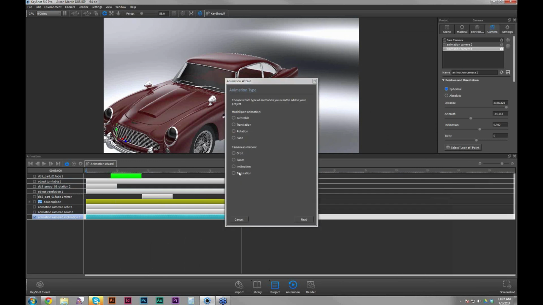And the last one here is translation. Here's a little preview of what the camera is actually doing in space.